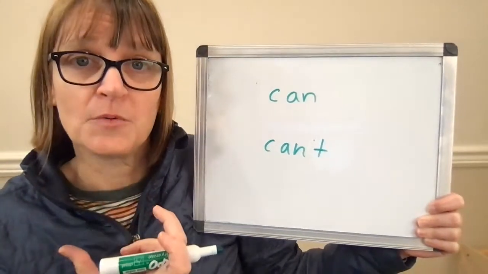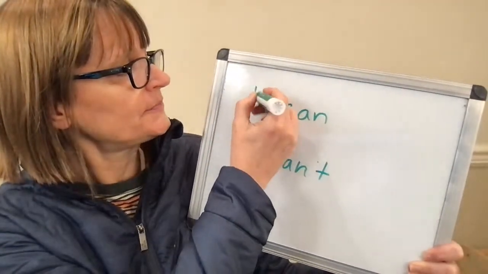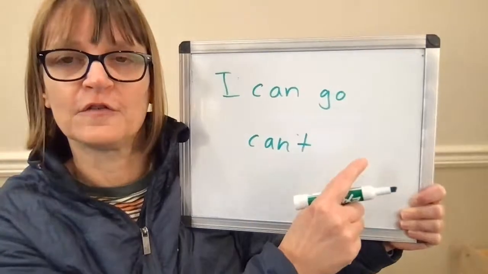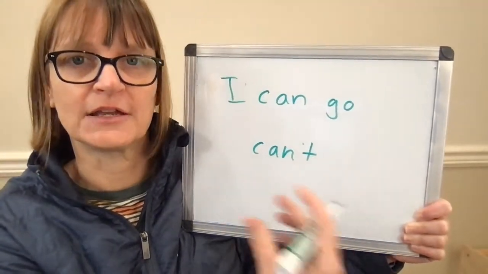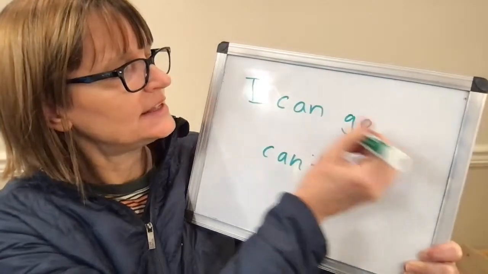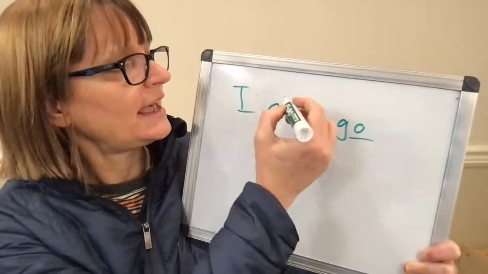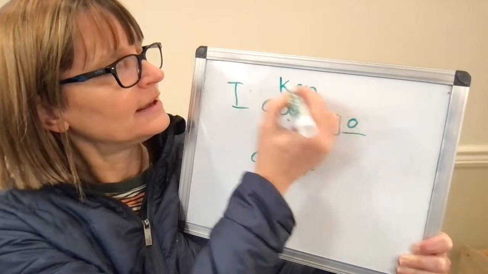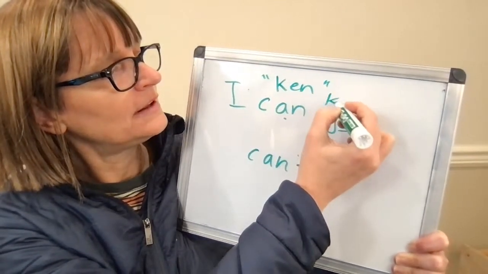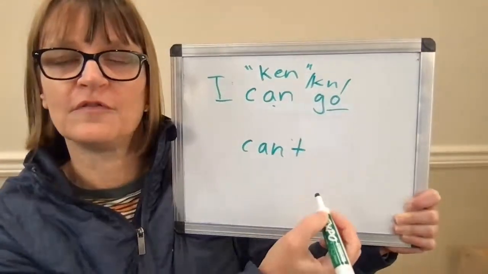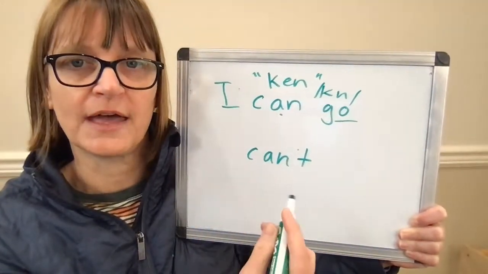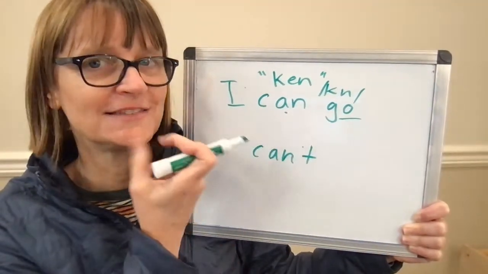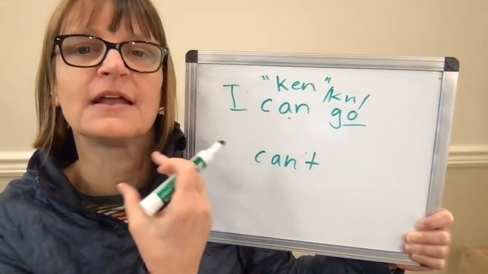It depends on how we're using the word. So most of the time when we use the word can, we're using it with another verb. I can go, I can do that, I can talk to her. In which case, it's going to be short and unstressed, and the vowel a is going to actually get reduced. It sounds more like can, or even just can with no vowel. I can go, I can do that. So that's the most of the time when you're saying the word can, you're not saying a can, you're just saying can, I can go.